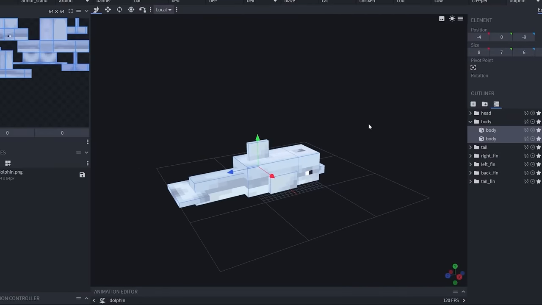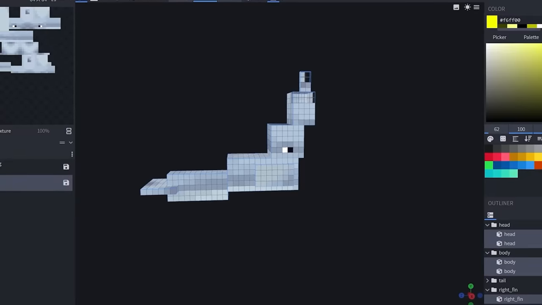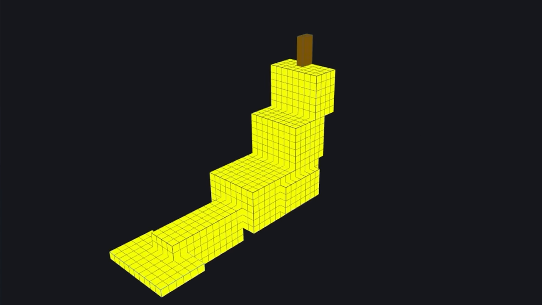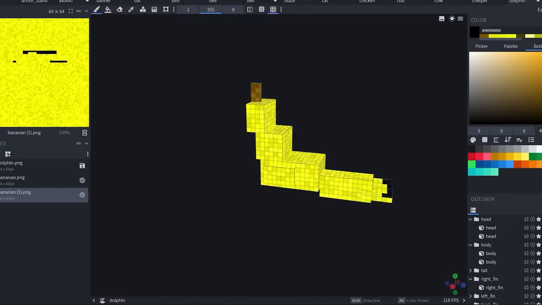This dolphin into a banana. Ring, ring, ring. Banana phone. Start off. Get a bit of yellow. Boom. All gone. Now we need to get the tippity top of the banana. Okay, and then right at then something like this. There's our banana. We're gonna add some texture to this banana. There we go. That looks so much better.